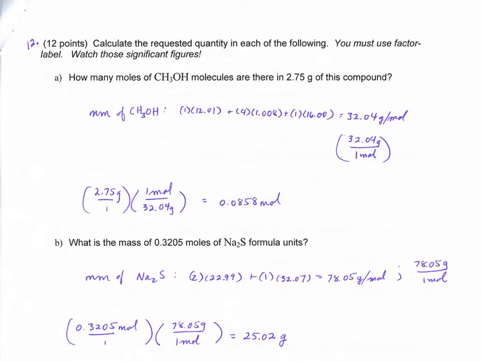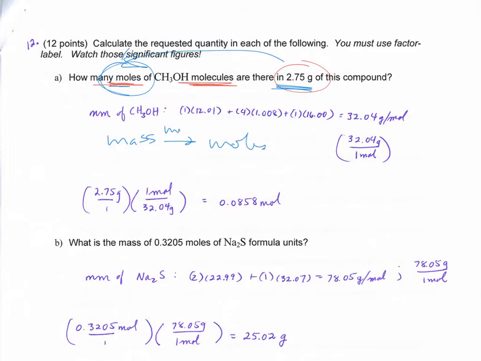Okay, then on to the last page. And the last page is where we do our, again with calculators, the whole mass to moles and moles to mass. So don't let it throw you off when it says how many moles of CH3OH molecules are there in this mass. We are after moles, so we're not going to use Avogadro's number. We're not after molecules. So this is a grams to moles problem, or mass to moles problem.